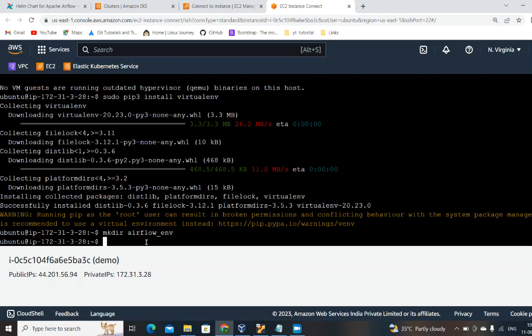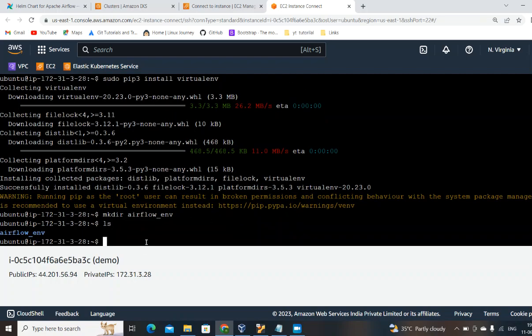What I need to create is not airflow_env but airflow_workspace.